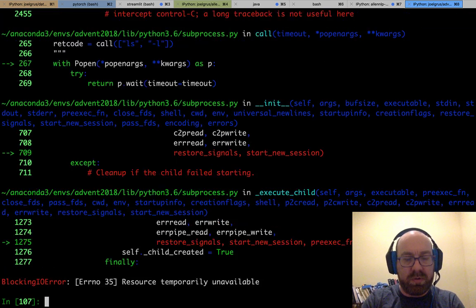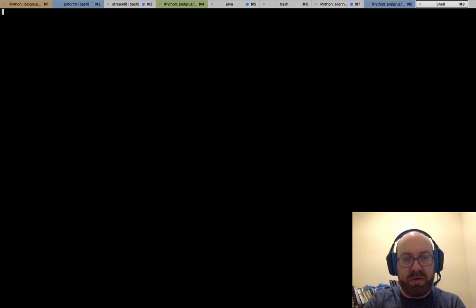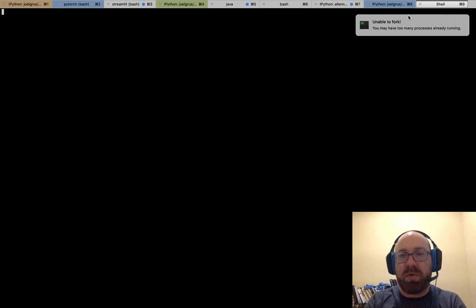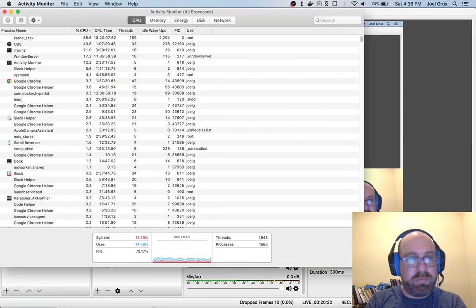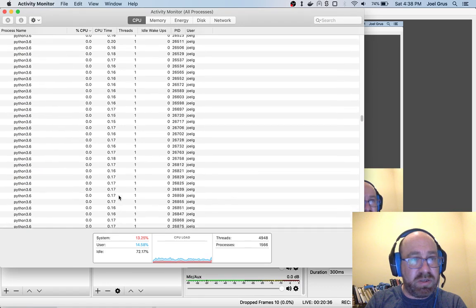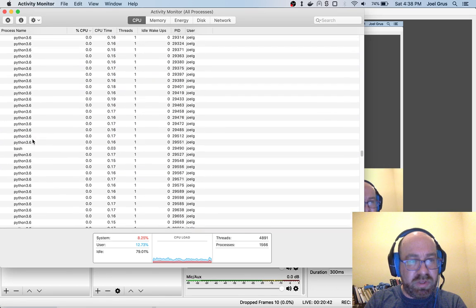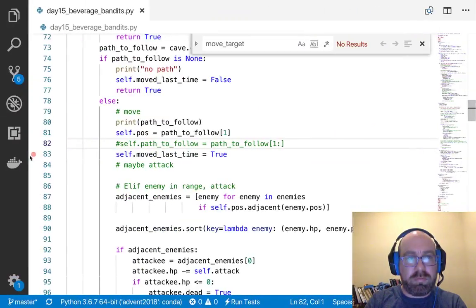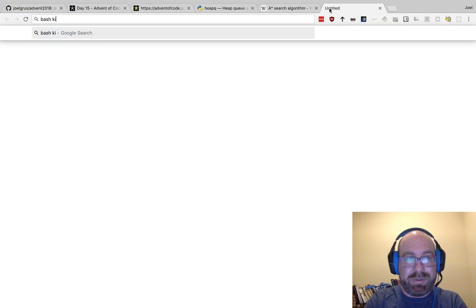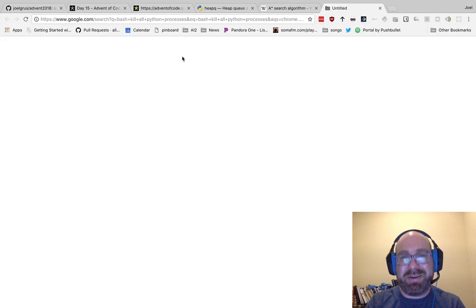Seriously? Oh. Fork: resource temporarily unavailable. I don't really know what's going on. You may have too many processes already running. Okay, this is an unusual one for me. That is a problem. Bash, kill all Python processes. I can't do it because it's not letting me.